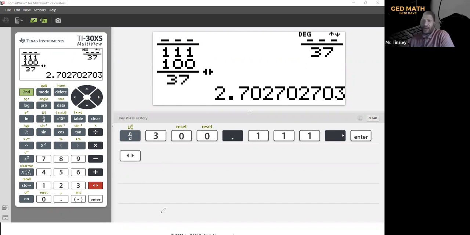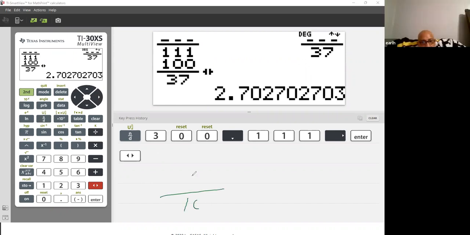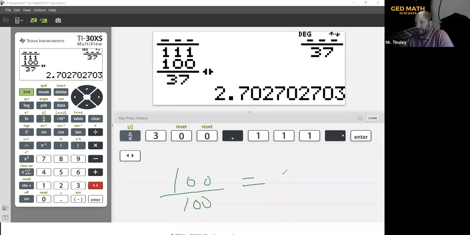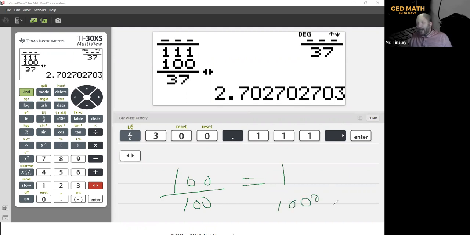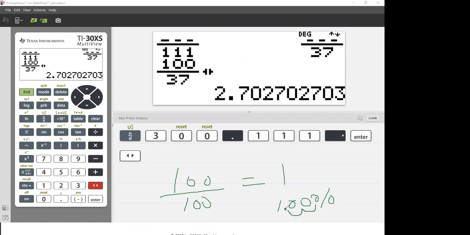So percent means out of 100, correct? Right. So if I got 100 out of 100, what whole number is 100%? One. So if you got any number greater than one, you know you're wrong, because 100% is one. Are you sure about that, Mr. Tizzy? 100%. How do we change a percent to a decimal? Move it two places to the left. One, two. Don't we get one?